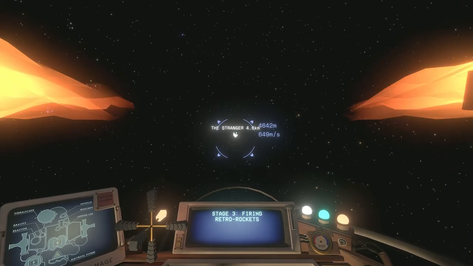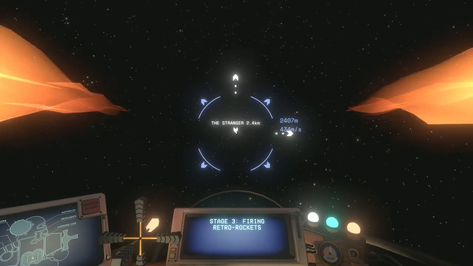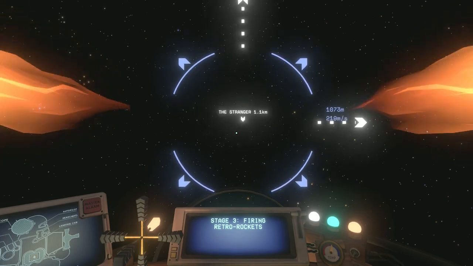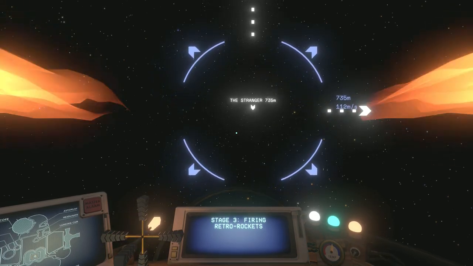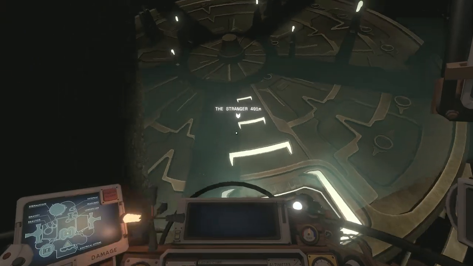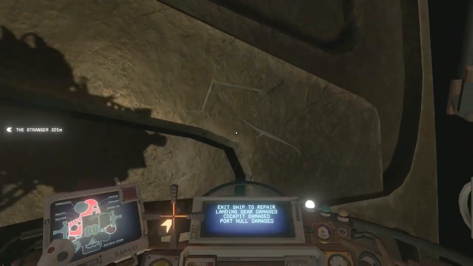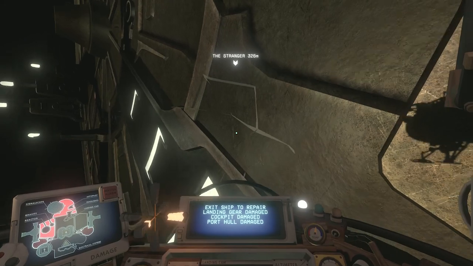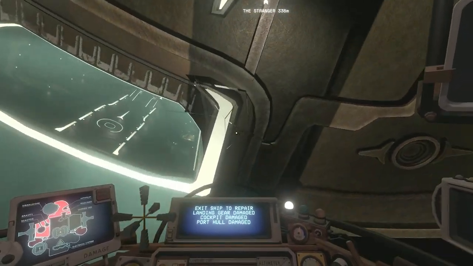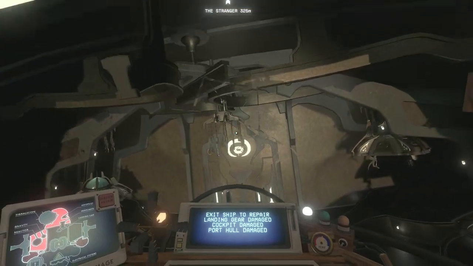Alright, coming in for the retro rockets. Hopefully not slam into the hull of the ship. Ooh, almost did. Okay, remember when I said don't slam into the hull of the ship? Apparently my piloting skills did not listen to me. Let's get inside this thing before this ship explodes.